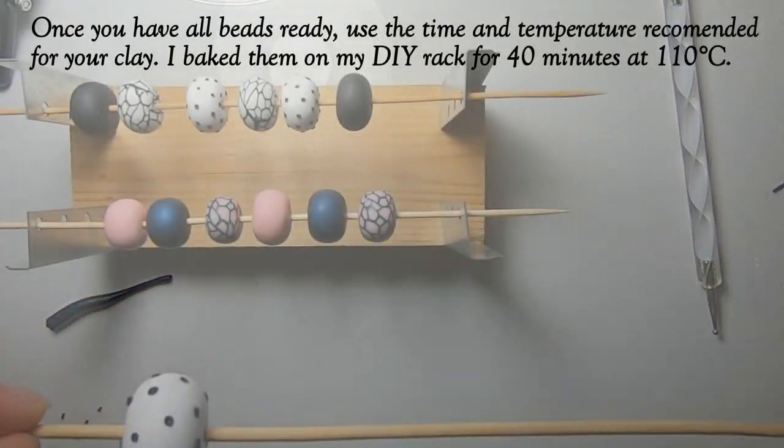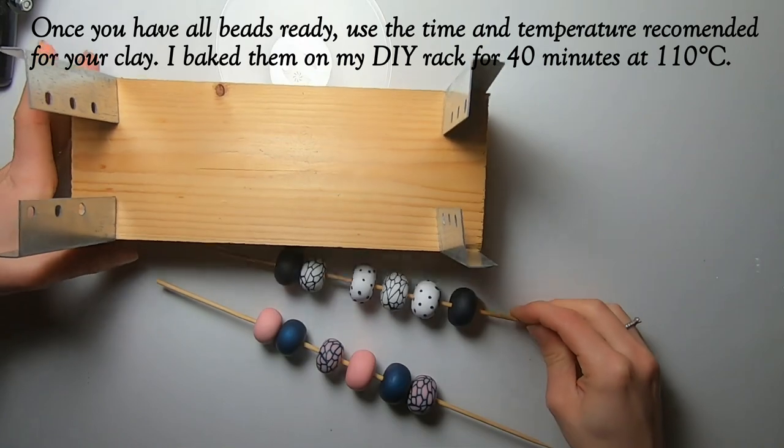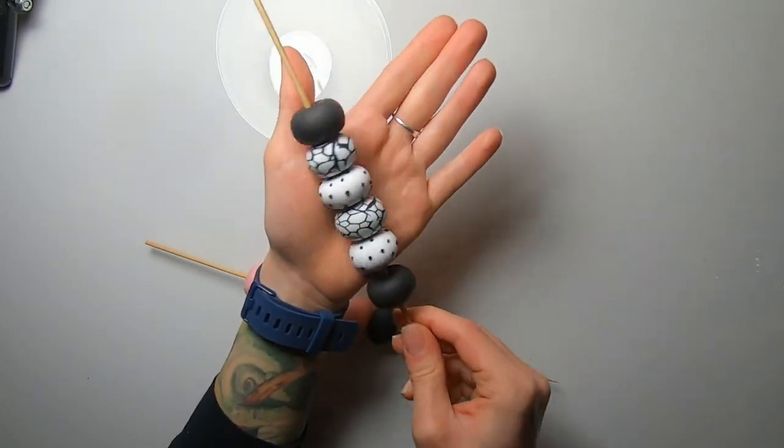Once you have all the beads ready, use the time and temperature recommended for your clay. I bake them on my DIY rack for 40 minutes at 110 degrees.